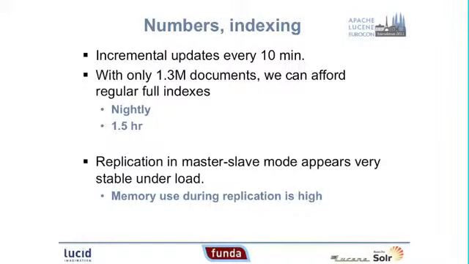We do incremental updates every 10 minutes. It's fast enough for us. I guess if we had a requirement for it, we could do it every minute. The volatility of the data is not so high, so we can easily do this. And every night we do a full index. It's only 1.3 million, 1.4 million documents, so we can afford to do full indexes regularly.